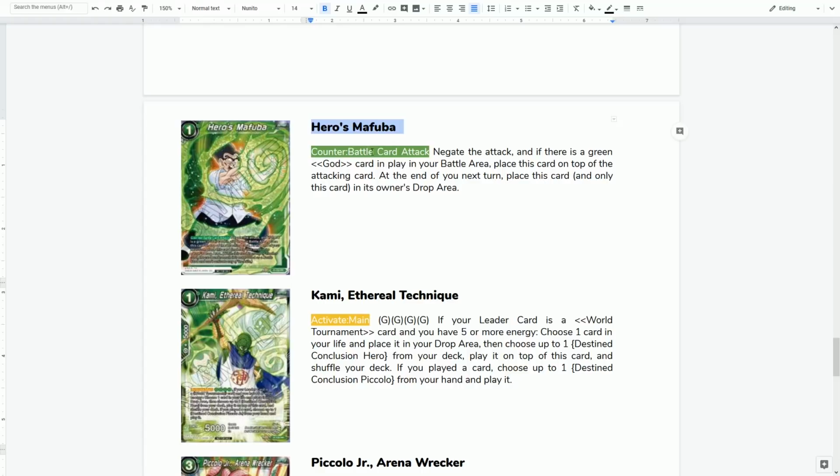Alright, Heroes Mafuba. Okay, counter battle card attack. Okay, negate the attack if there is a green card in play in your battle area. Place this card on top of the attacking card at the end of the next turn. So basically, it's a Mafuba in 1 cost, but you need a god. And these are gods.